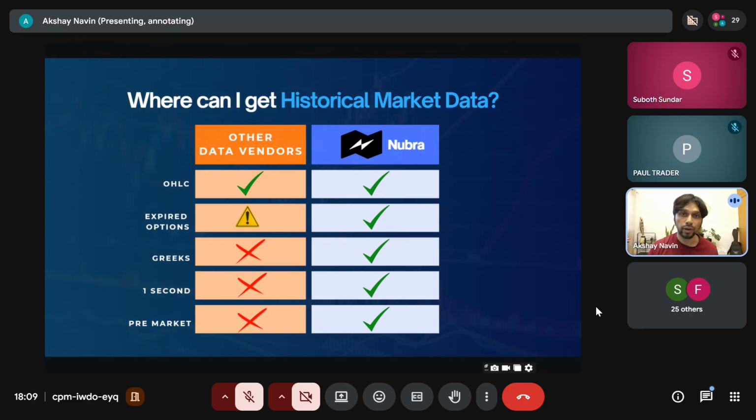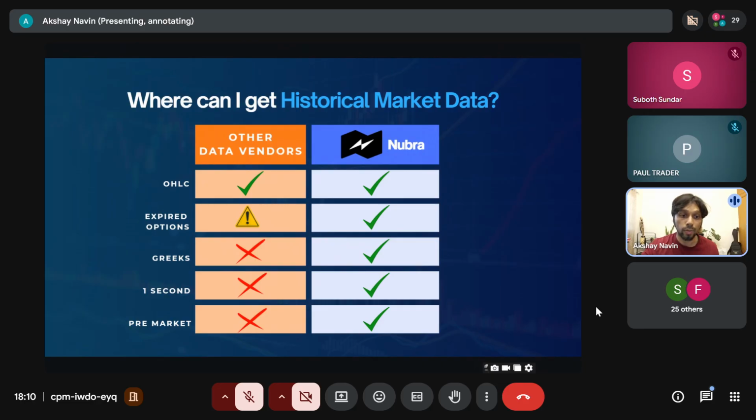We also provide expired options. This is there for the last 3 months. Again, same granularity. You can get 1 second data for expired options, or you could get it for the month, but these are for the past 3 months. There are some vendors that give expired options, but in Nubra's case, we also calculate real-time Greeks, and that is also available post market in expired options. So in our historical data API, you also get Greeks as well. Traders who trade options a lot would benefit from the Greeks available in our platform. And Greeks are available for whichever interval you query, you would get Greeks for that interval.